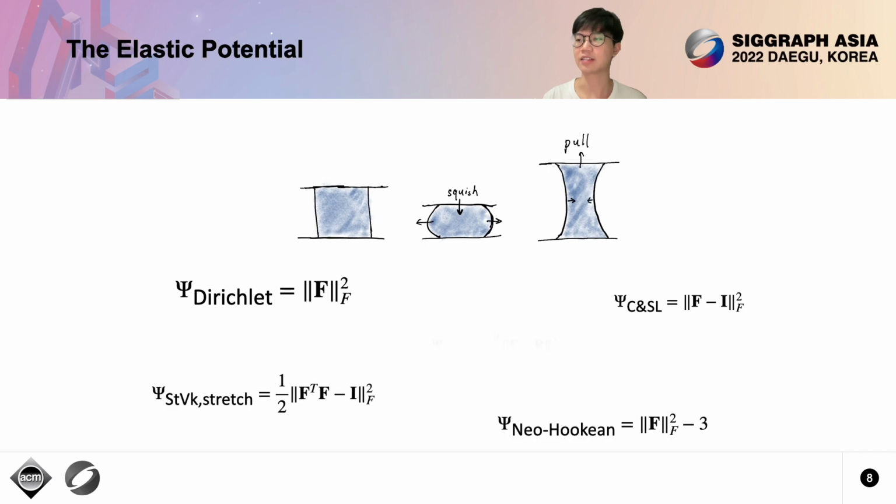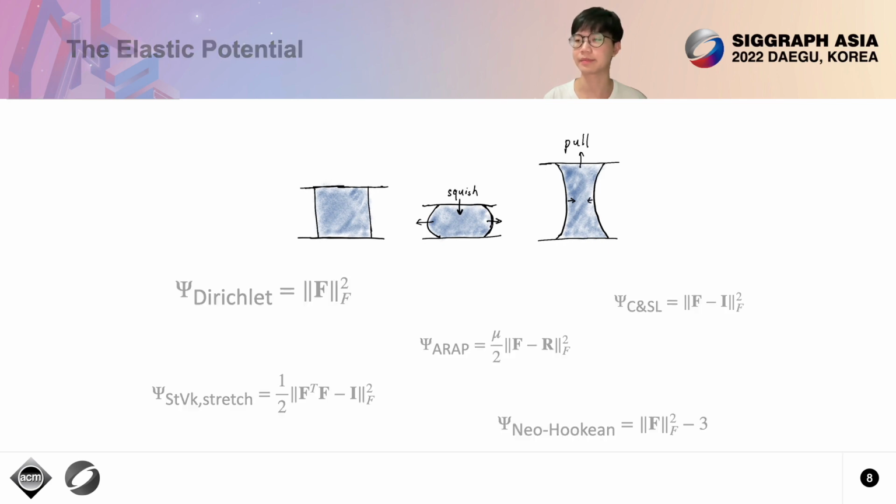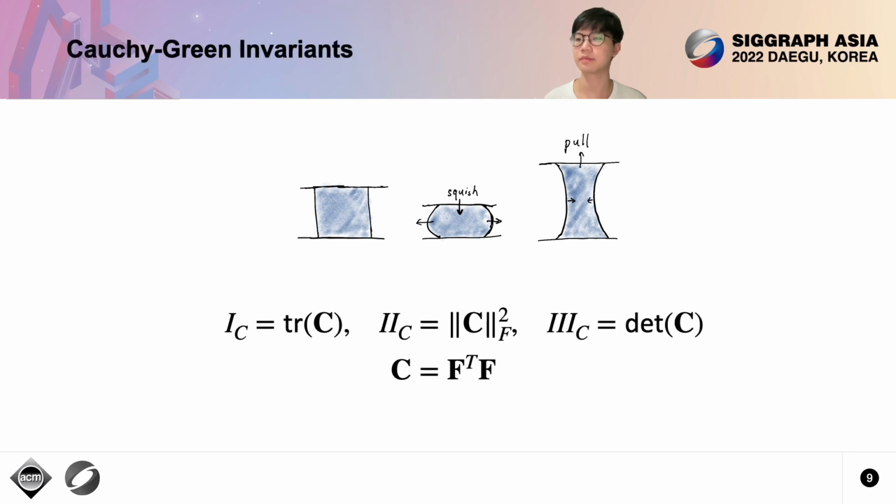Several isotropic elastic potential energies exist. Each such energy differs based on the type of elastic deformation it measures. For example, Stable Neo-Hookean energy is analogous to a zero rest length spring, while the neo-Hookean model behavior is similar to the classic Hookean spring, with an implied rest length corresponding to the constant 3. The isotropic elastic potential energy is best described using these Cauchy-Green invariants.